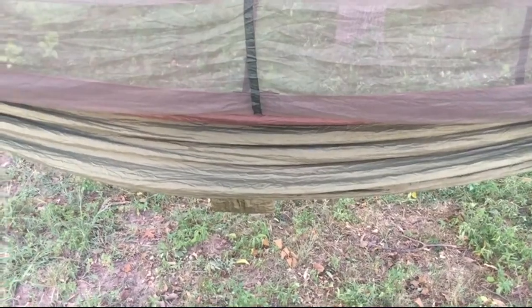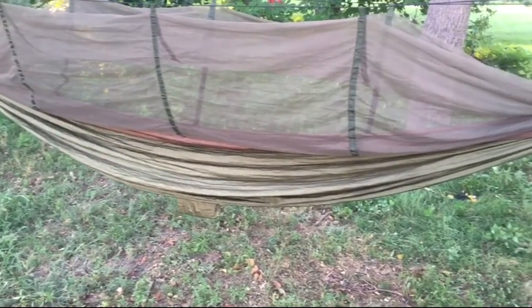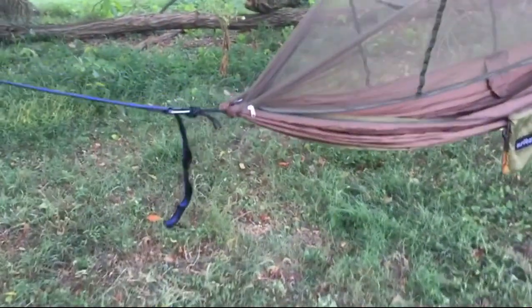It's pretty comfy except for the fact that the sides kind of wrap up around you. So even laying sideways or trying to angle a little bit, it was just a little bit too wide for me. So two people, even with my son in there, it was still a little awkward. We had a bunch of kids that were playing in them over the weekend and they thought it was fine. But kids don't care about anything like that.